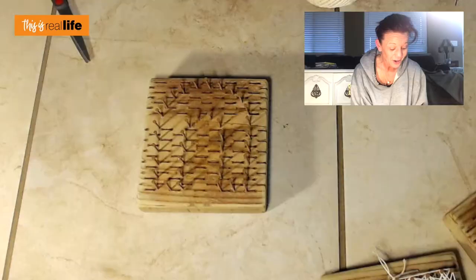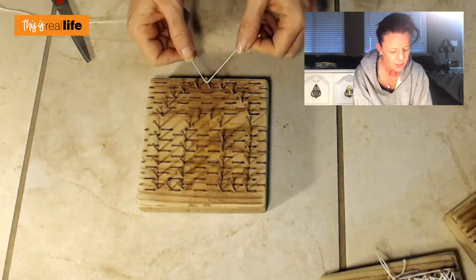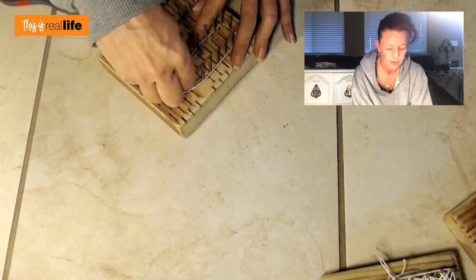Last letter of string art. I am super excited. It's the U. I'm gonna do like I did with the I and the heart. Tie my little knot off. Around, up, over, and down. That was very easy to outline. Well, once I figured out what I was supposed to do right here, that was very easy to outline.